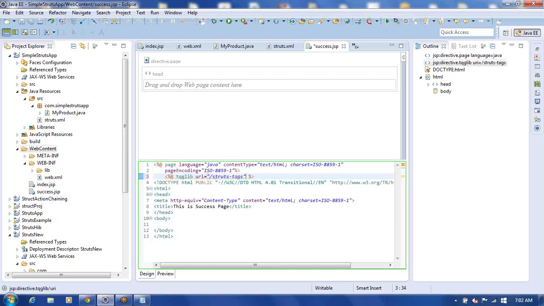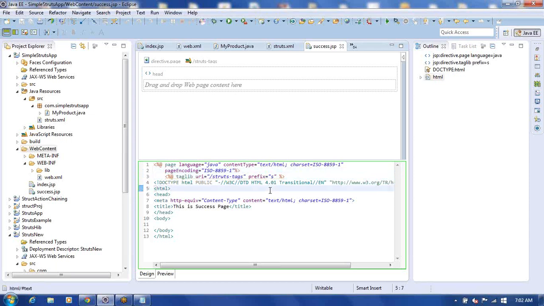Then prefix equal to s. We are going to use prefix s here. Okay, this is wrong. Taglib. This should be it. Now the error disappeared for us.